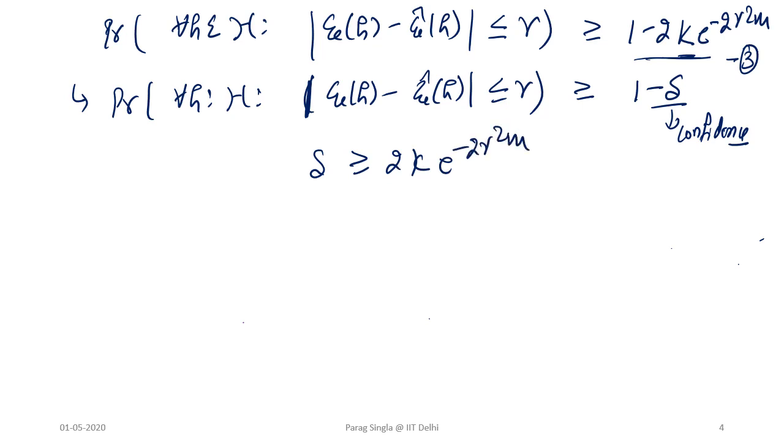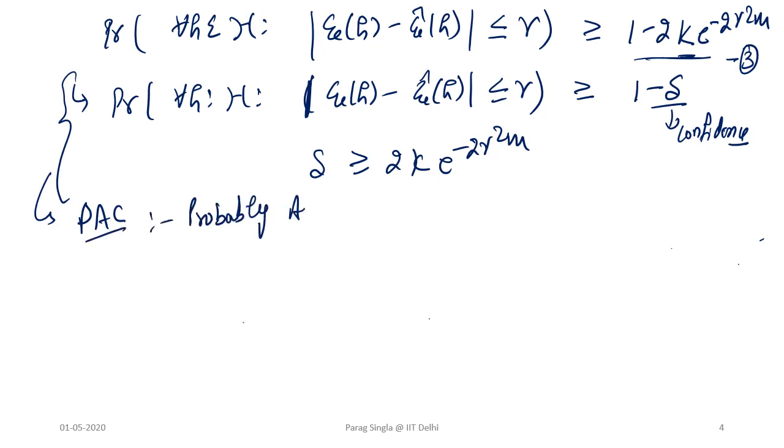And why we have done this is to really bring it in a form that we have seen earlier, which is called the PAC bound, probably approximately correct. So writing it in the form of the second expression above brings it in the form that we really wanted to have to start with. So there is a confidence now, which is this delta, and this gamma is your error threshold.